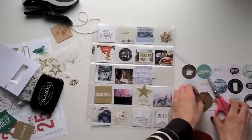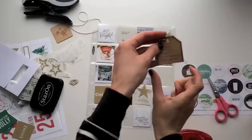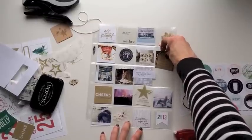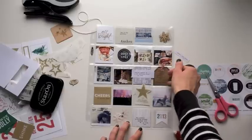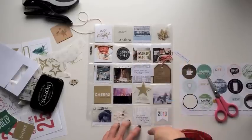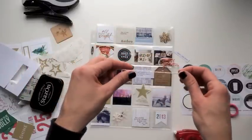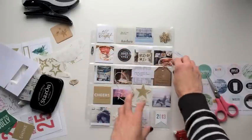In this little pocket here, I took a tag. I believe this is a set of the tags from Studio Calco, and obviously it was going to be too tall, although it would have been fine to have it sticking up a little bit. But I wanted it to be a little bit more cohesive, I guess. So I'm just going to have it like that. One thing that's bothering me, and it usually doesn't, so I don't know why it was, is this red string. Because I have so much neutral color and gold going on here, the red string is not making me too happy. So I have this more of a natural color with a little bit of, looks like a little bit of metallic-y tinsel. So I'm going to switch out that.